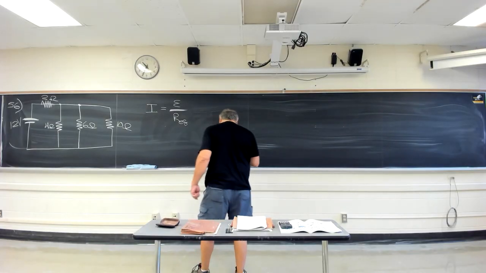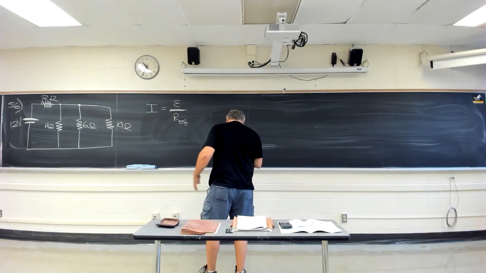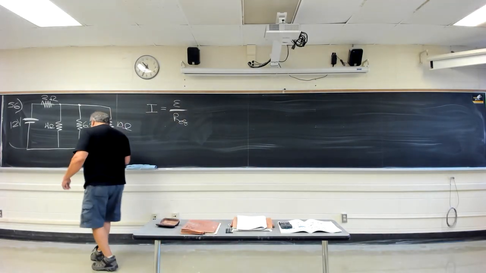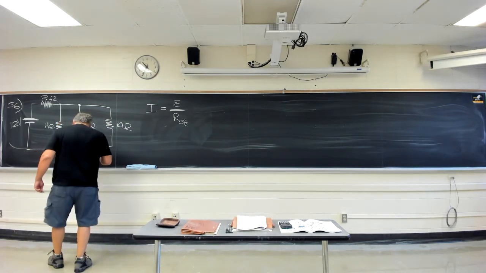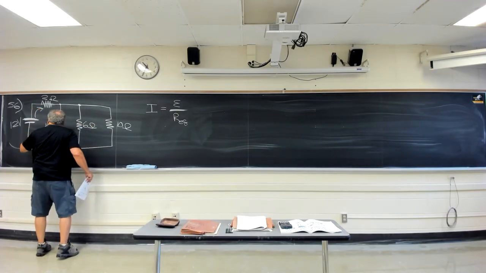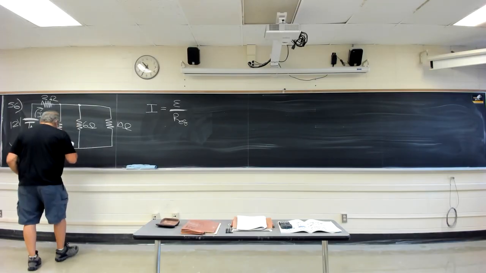There's a lot you can say here, guys. Let me just see exactly how we want to do this. You can call the current coming out of here and the current coming into here before anything goes on I, or you can call it I1. I think I'm just going to be consistent with what I've written on there. It's I1.